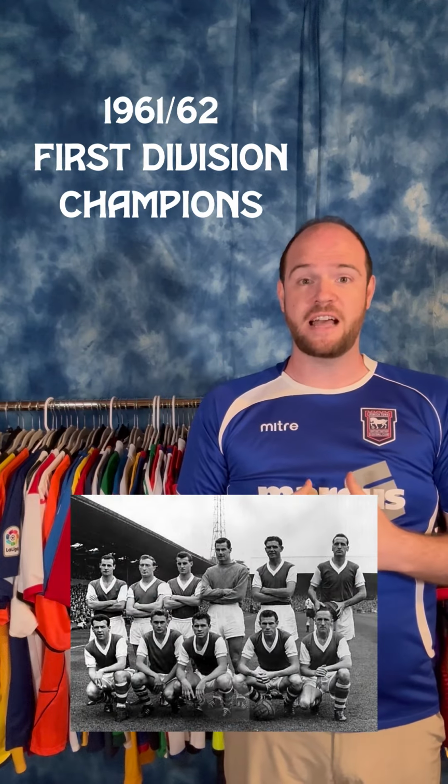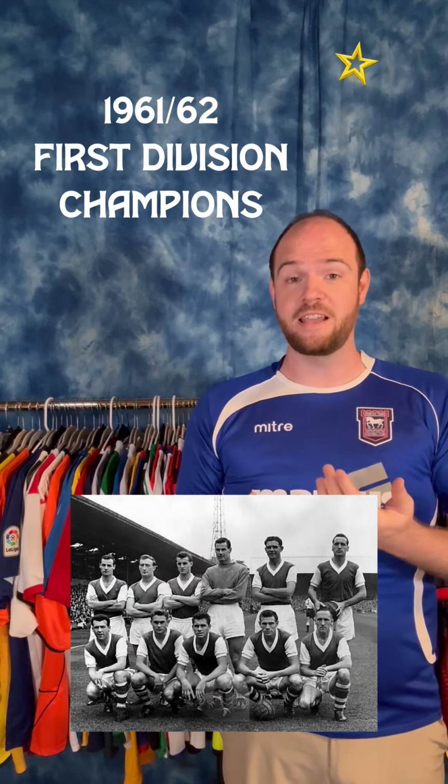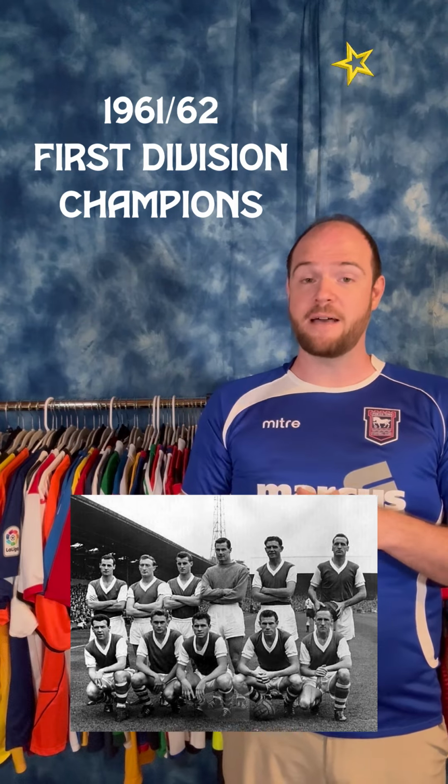Back to the 3 most important successes in the history of the club, those 3 stars above the badge that represent first, the 1962 First Division title. That was the old top flight within English football at the time, before the Premier League is now. This is their only ever top flight title within the country. They've also won the 2nd Division 3 times, the 3rd Division 2 times, and all the way down to the 7th tier in the 1930s, winning that 1 time.